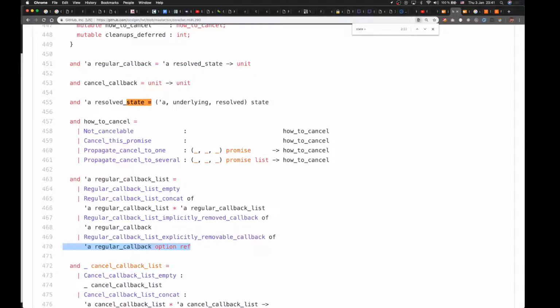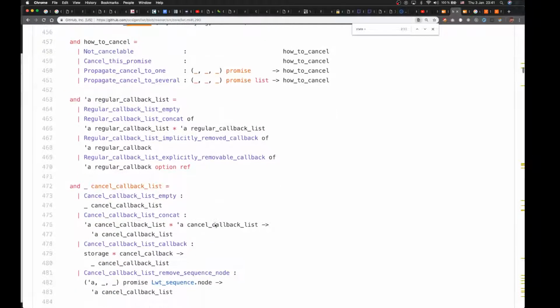Or an explicitly removable, which I believe when we're building them up together, they're normally explicitly removable, and then when they're removed, they become implicitly removed. I don't know, this is just my intuition.